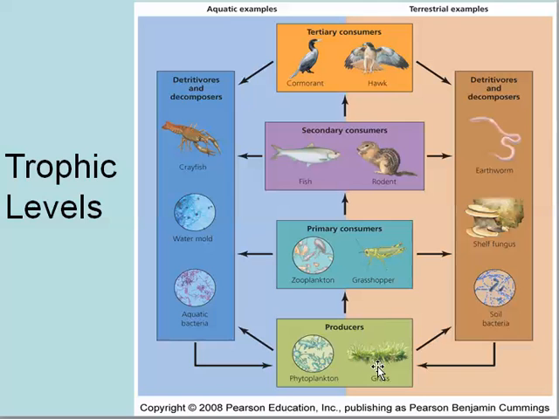So let's start with this terrestrial food chain and ignore the aquatic for a minute. At the base of every food chain you have producers. In this particular food chain, it looks like we might be in a grassland, as a matter of fact, because at the base we have grasses. They are producers. Another name for a producer is autotroph, meaning self-feeding. Trophic level means feeding level. So a food chain always starts with a producer.